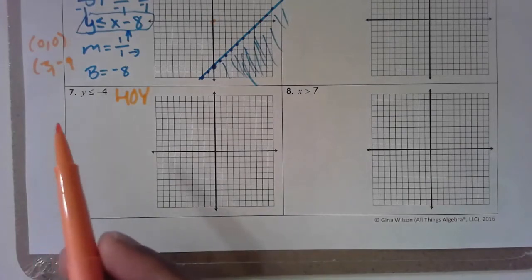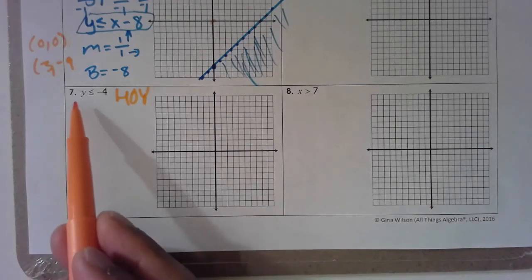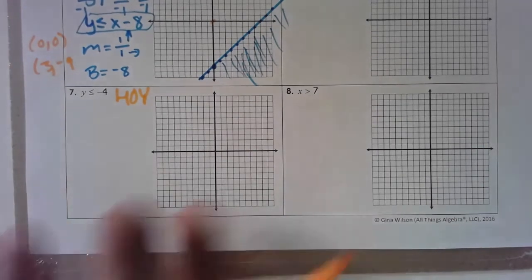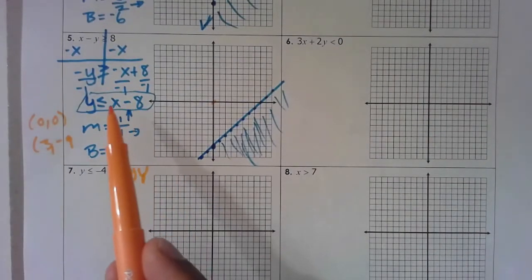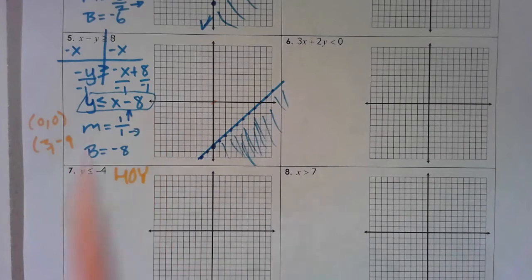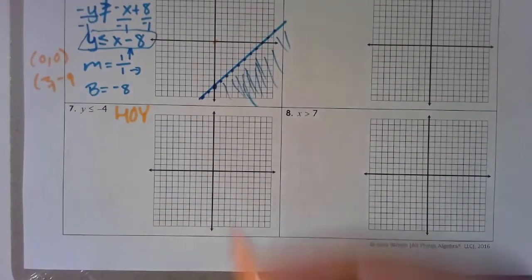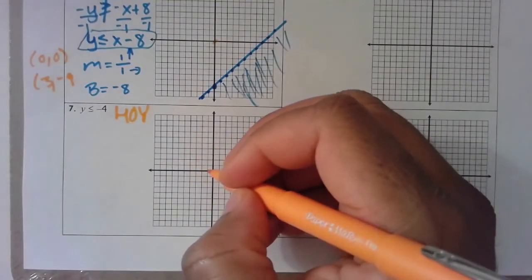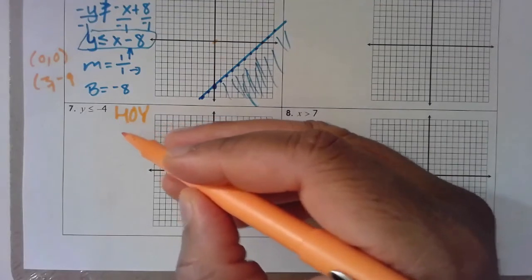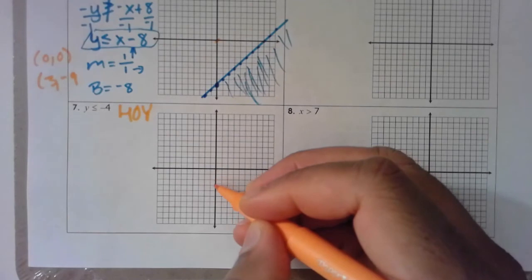So how is this going to look different than the previous examples that we have before here? So if I take a look at this one, I have y already by itself, but if you compare it to the previous inequality, I don't have an x minus or x plus or anything like that. I just have that single -4. So what that's going to tell me to do is I'm going to go ahead and have a special kind of line here, a horizontal line. So I'm going to go to -4. So 1, 2, 3, 4.